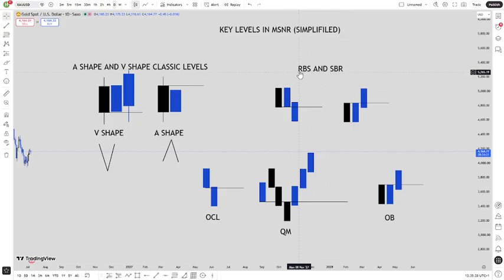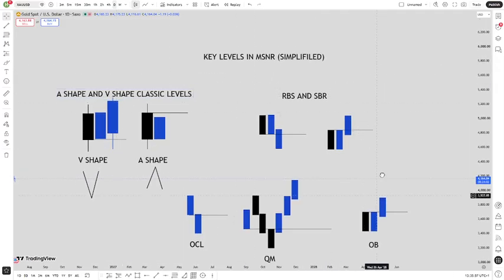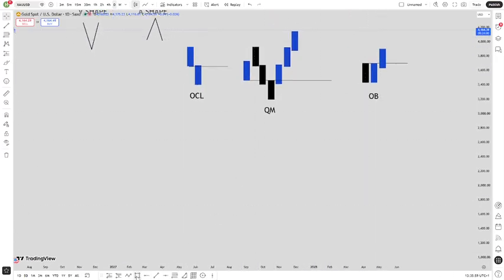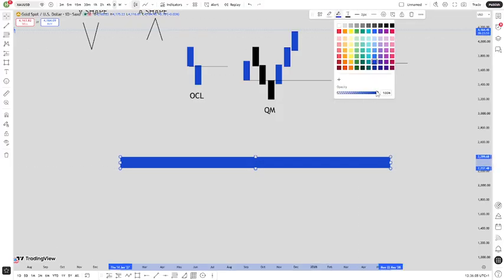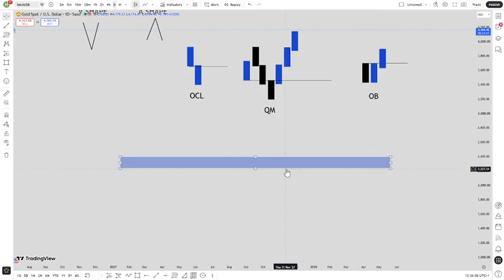When we talk about RBS, we're saying resistance break on support. That's what Malaysian SNR calls it. They say resistance breaks and then turns into support. That's the same way we all know about support and resistance. I believe when you started trading as a beginner, one of the first few pieces of knowledge you gathered was understanding what a support level and a resistance level is.